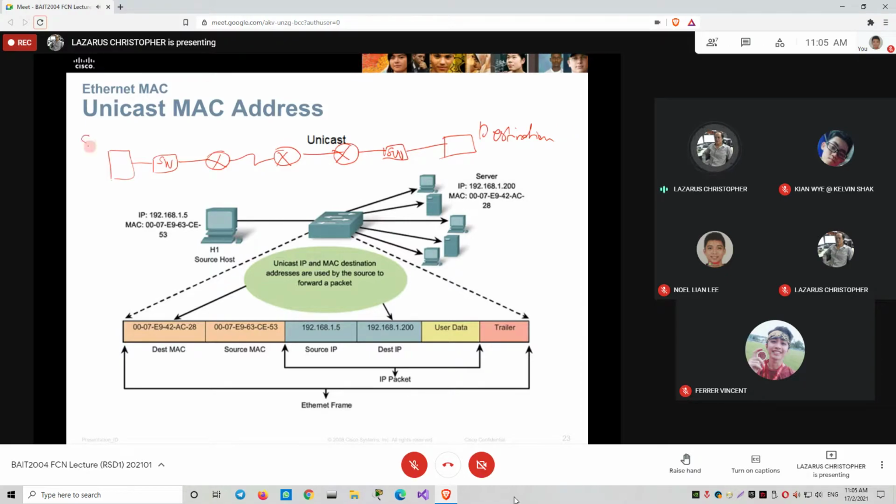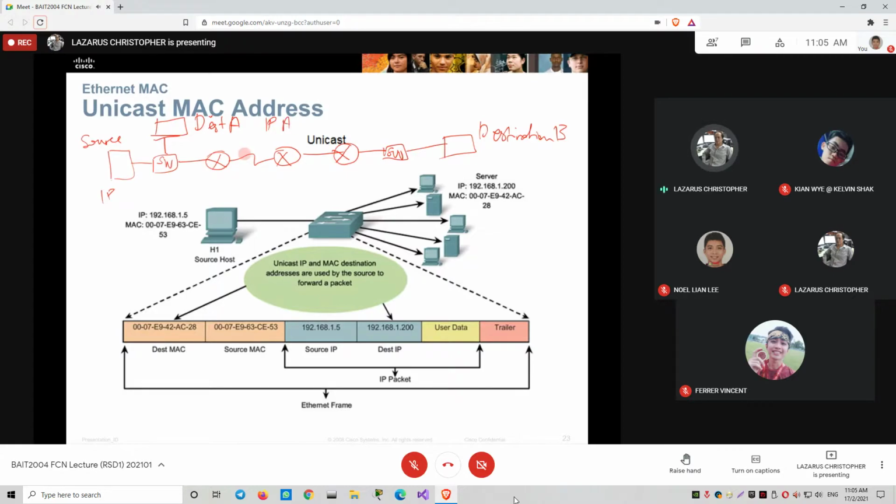This is the source, and here are destination A and destination B. Now, if from the source I want to send to destination A, although I have my own IP address, destination A also has its own IP address.